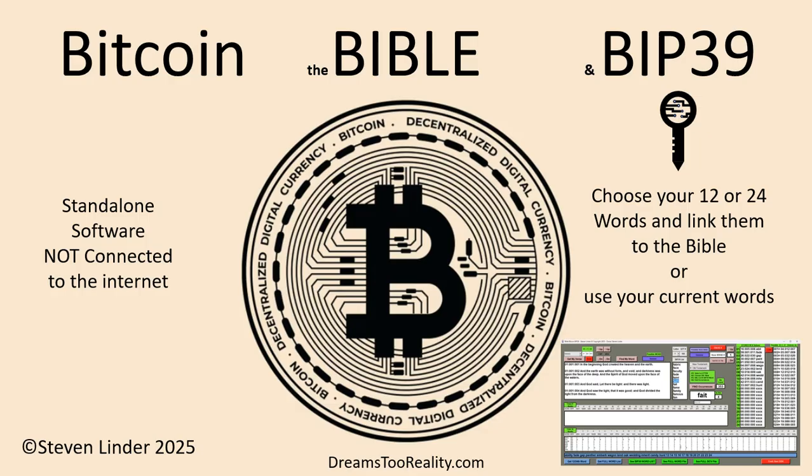The purpose of the software, of course, is being able to hide your 12 or 24 mnemonic words that you have formed for your seed phrase within the context of the King James Bible. The second purpose of the software is being able to choose those words, including the 12th or 24th word, referred to as the checksum word. Now, once you have those words and in the correct order, you can use your own hardware device to create the following items: your master key, your private key, and your public address.